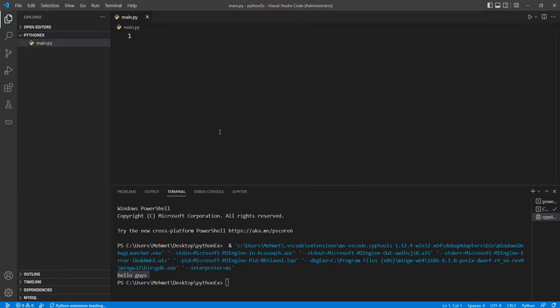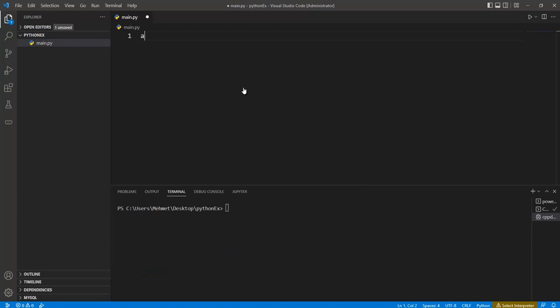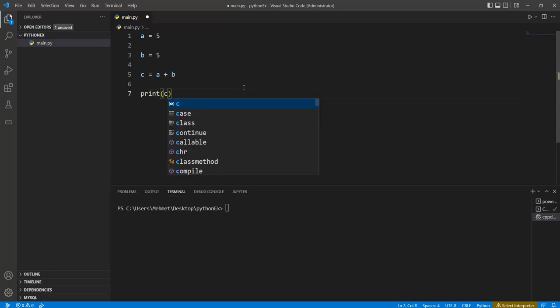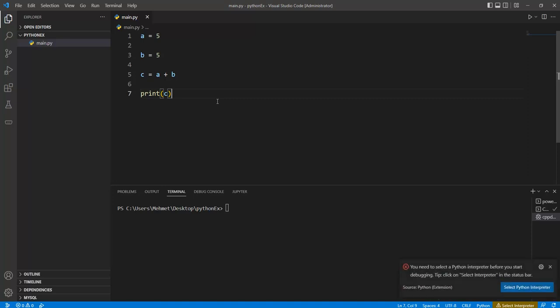Okay? And if we have this here, firstly we need to add a equal 5, b equal 5, c is equal to a plus b, and then print c can be run on this system. How can we run the program in Visual Studio Code? Firstly, you push the Control F5 button in order to debug or run your program. But if I push it, you need to select the Python interpreter before you start debugging. VS Code tells us you may have the linter or the IntelliSense editor, but you don't have any compiler or debugging session here, or in Python terminology, you don't have the interpreter installed in your computer.